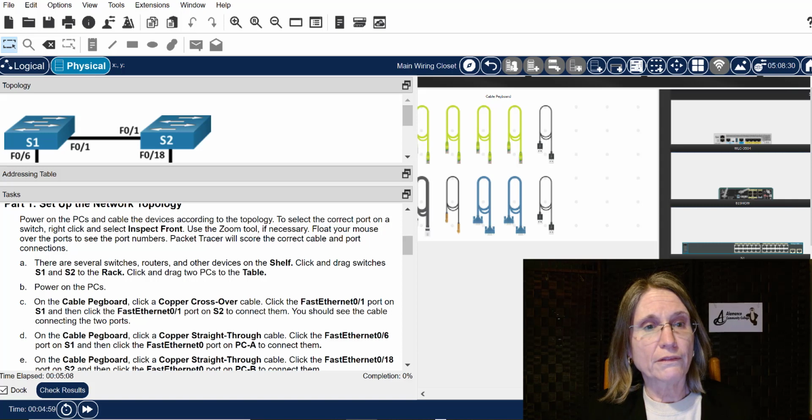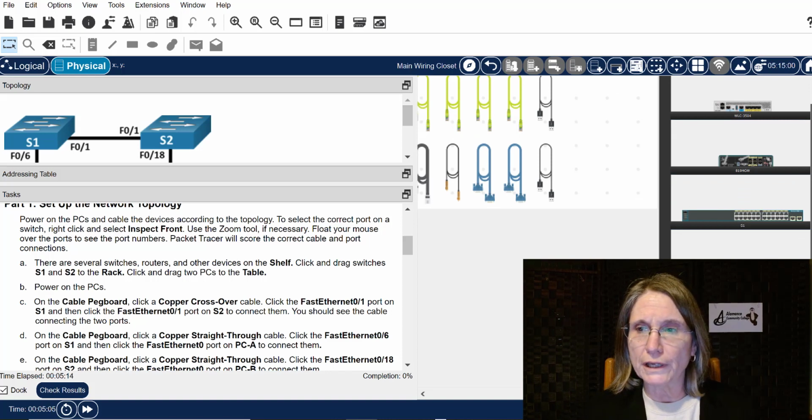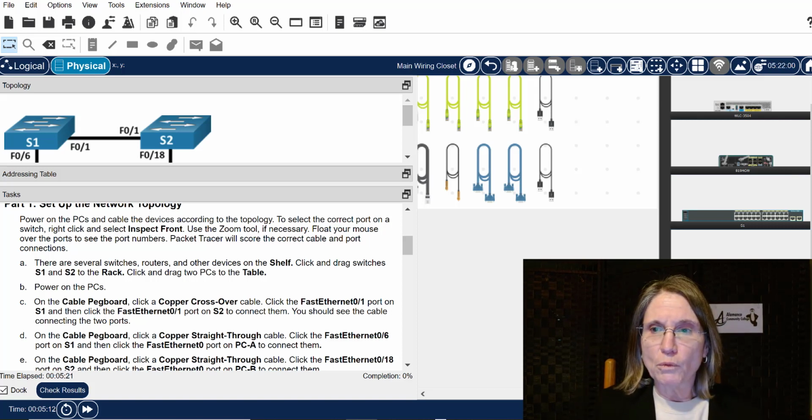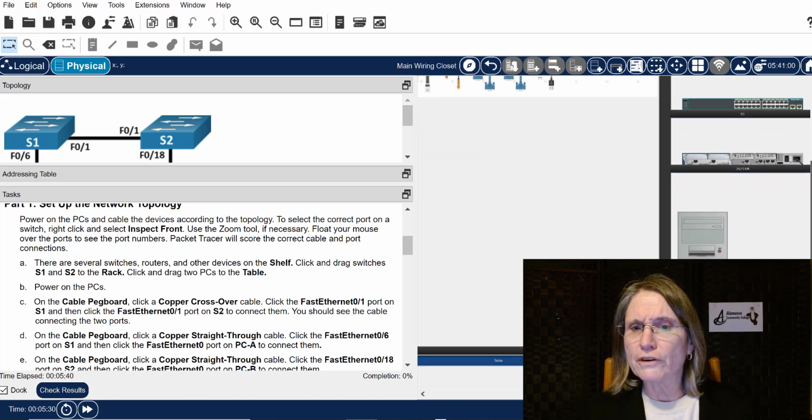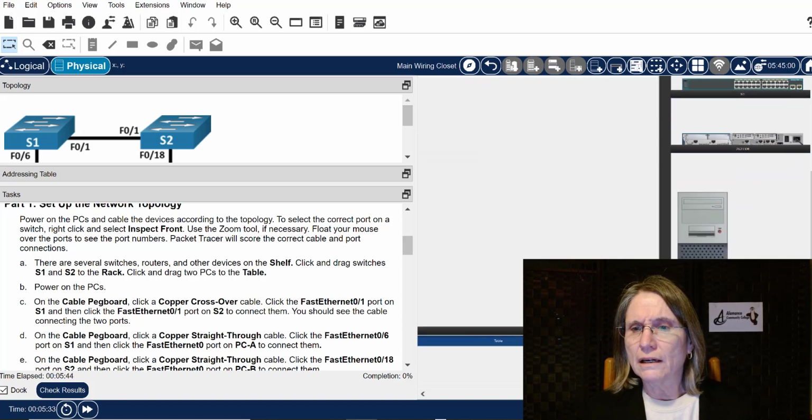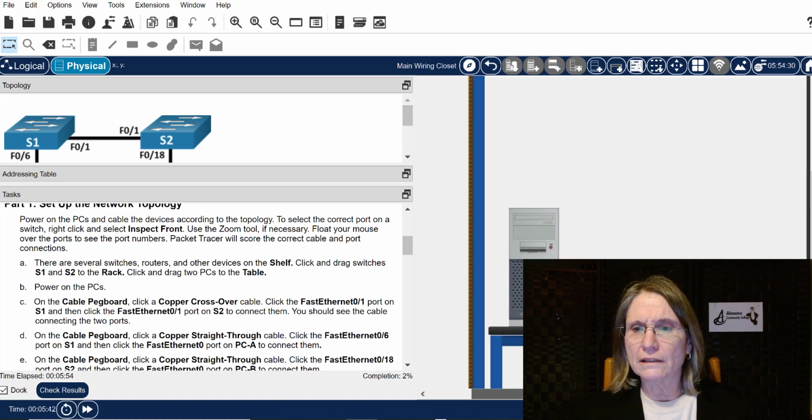Let's start with the PCs. And you can see that I'm working on a laptop screen which has a little bit of challenges, let's call them, with screen geography. So I'm going to be scrolling left and right. But this is also a good tutorial for you in case you also have some of these same challenges. So I am first going to take PC A, left click my mouse, and drag it over to the left side of the table. I can then scroll over and see PCA on the table.